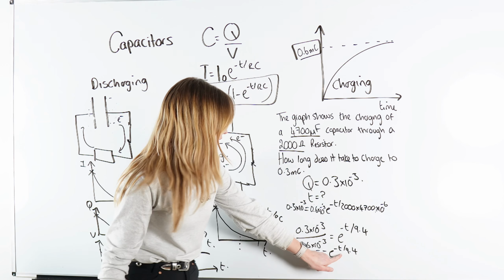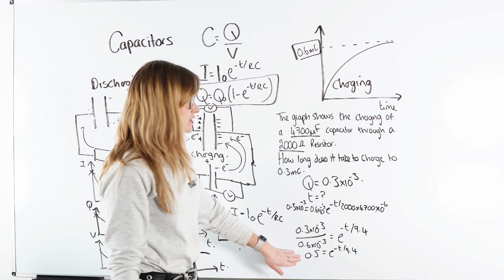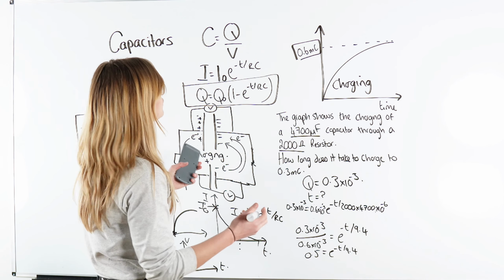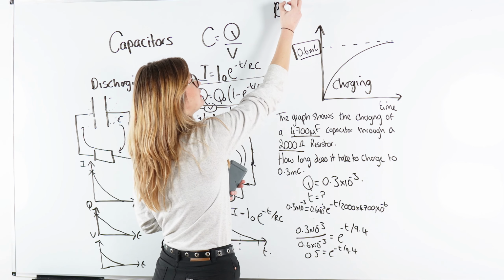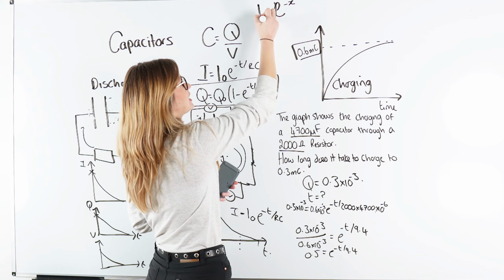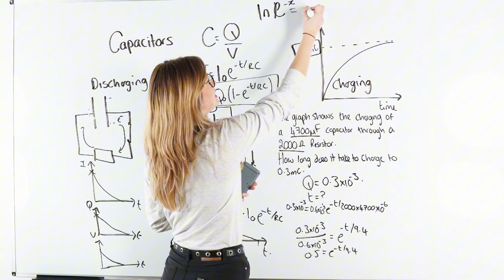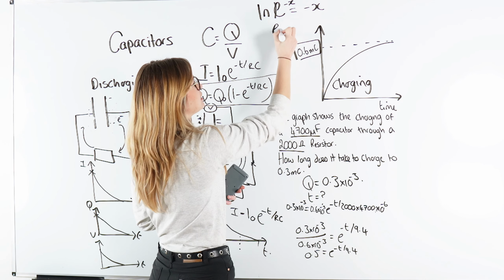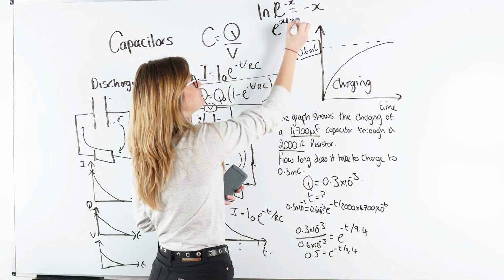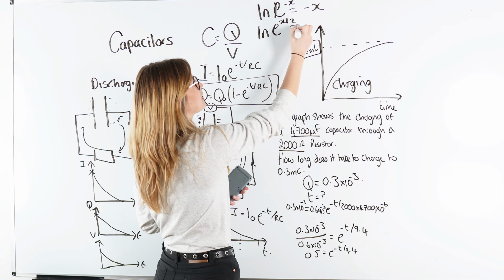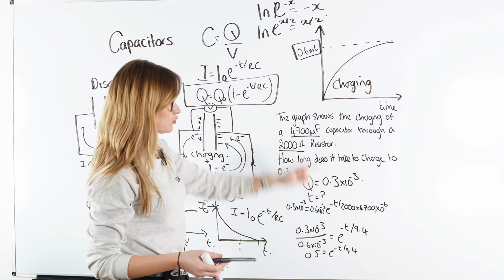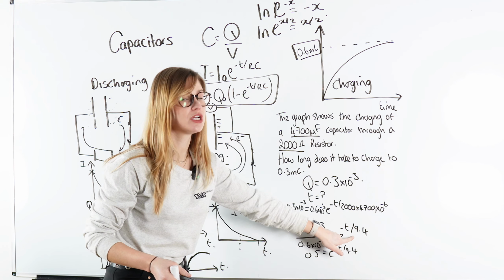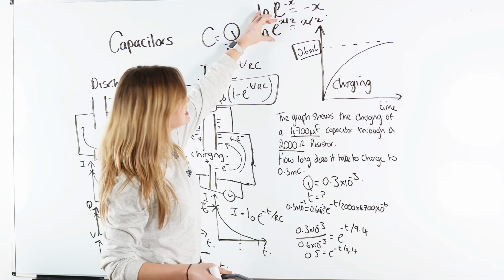Okay, the whole point is I want to figure out what t is. And that's why you have to remember your natural log rules. The rule for natural logs is that if I have e to the power of negative x and I take the natural log of that, it just becomes negative x. If I had e to the power of x over 2, and I take the natural log of that, it just becomes x over 2. So if you ever see an exponential raised to some power and you want to know that power, the easy way to get it is to take the natural log of it.